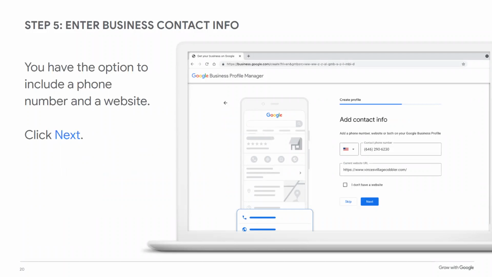But you also have the option to include phone numbers and a website. I highly recommend doing that, because Google will make it so that if a person wants to call you, then they can just click on the number. And it also helps you with some data in the long run. So please, by all means, add your phone number so people can contact you. And if you want them to visit your website, which we all do, to look at other products and services that we offer as businesses, you definitely want to add your website URL to that listing.